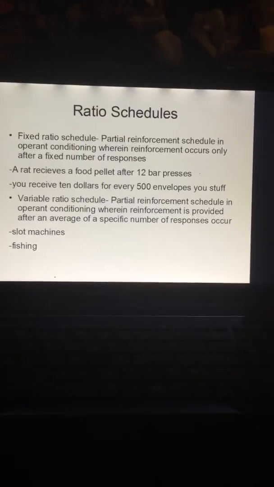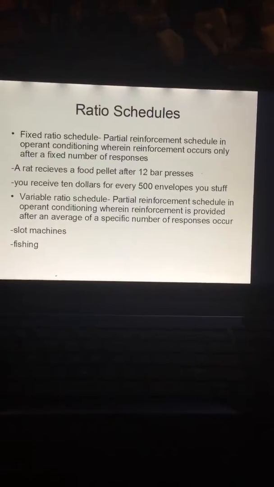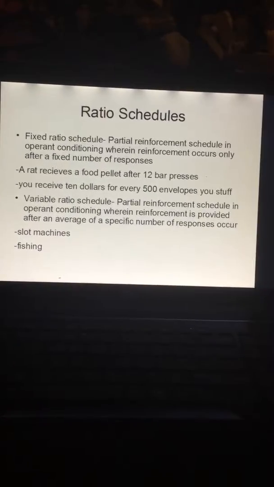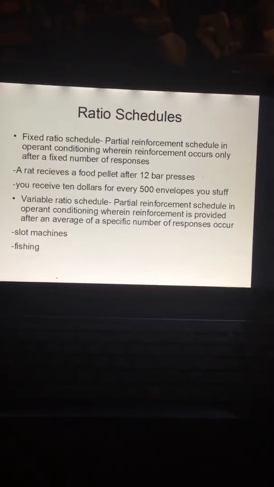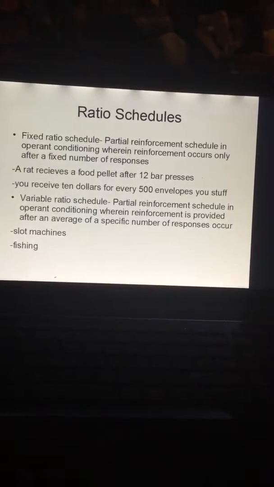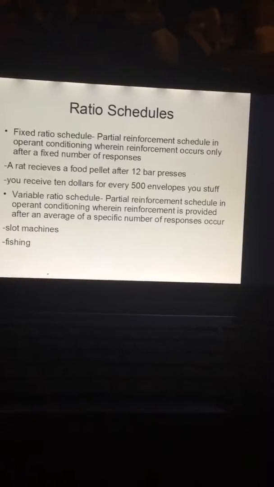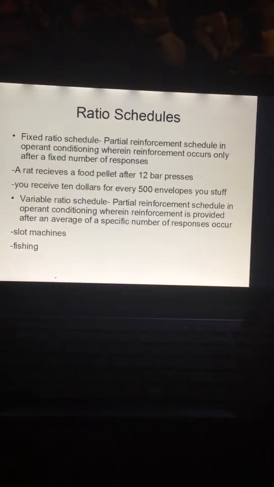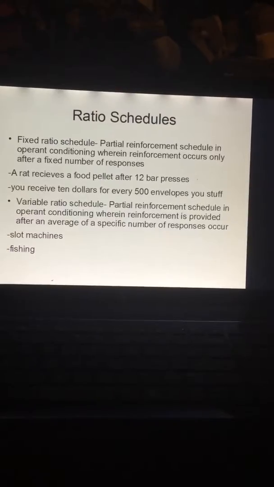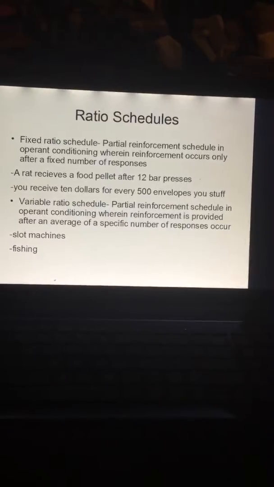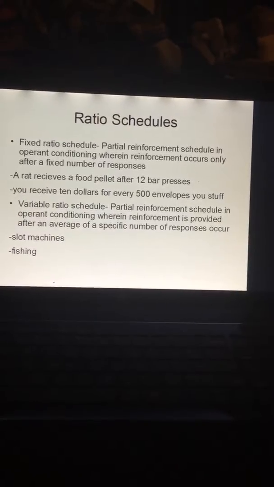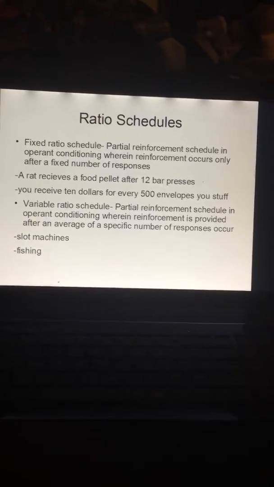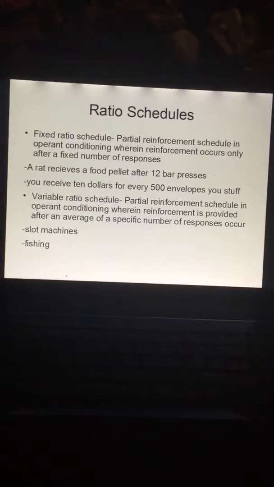Variable ratio schedule means you have to keep playing to win, but you're not going to win every single time. So reinforcement is provided after an average of a specific number of responses occurred. You still have to keep giving output. Slot machines. Slot machines are extremely addictive. They have you staying there for a long period of time, and they do anything to keep you playing.